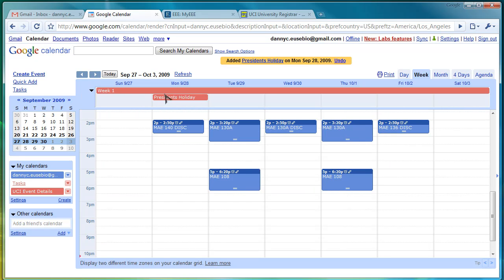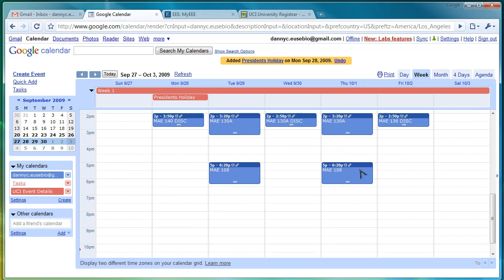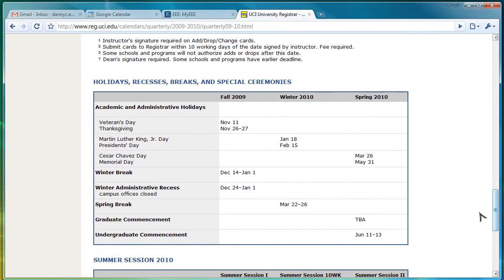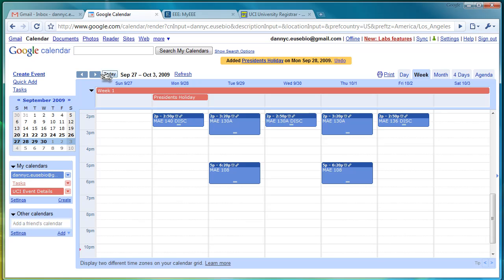Whatever shows up here on the top setting is something that occurs all day, and it's really useful to use. So I'm not saying that's a holiday, obviously. I'm just saying what you could do. So you could technically go here, this calendar, find out what days, like Veterans Day or Thanksgiving, and you could add that into this calendar, for instance.